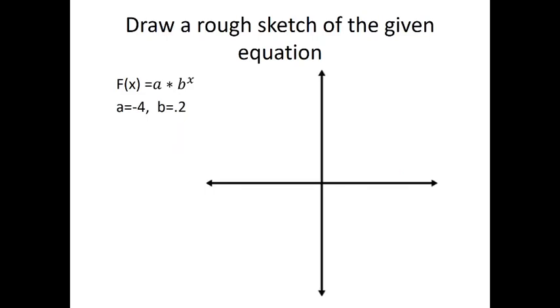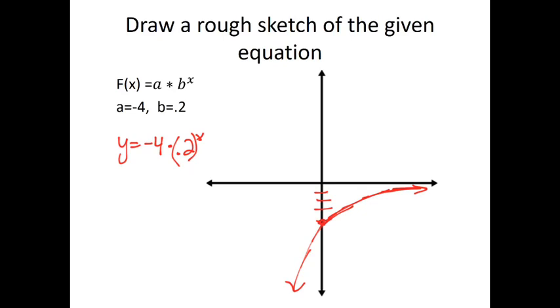And then lastly, let's start with negative 4 and multiply by 0.2. So we have this function this time, negative 4 times 0.2 to the x. So you're going to start at negative 4. And now when you're multiplying by 0.2, it's going to get closer and closer to 0, but now we're kind of approaching from this negative side right here. And it's going to get infinitely close to 0, but it's never going to quite touch it.